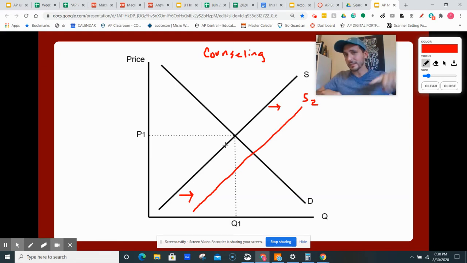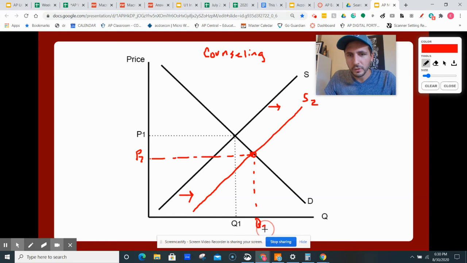Notice if you've memorized up and down, this is going to get confusing because you're going to say down is supply going this way, when in fact that's up, supply shifting right. So up is right, down is left. Always, always, always in supply and demand. Now we have a new equilibrium. And this makes sense. When there's more counseling, that competition bids prices down, but my quantity is going to rise.